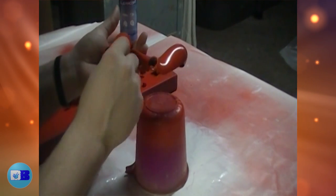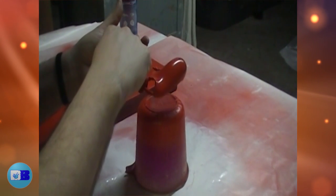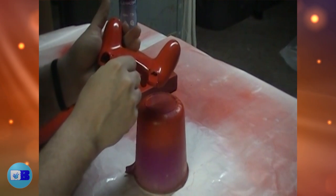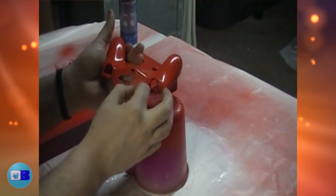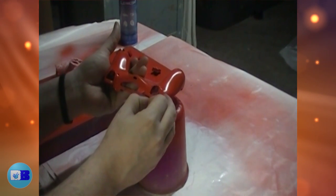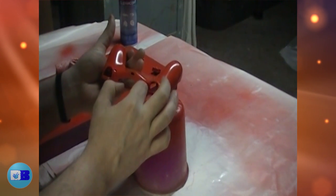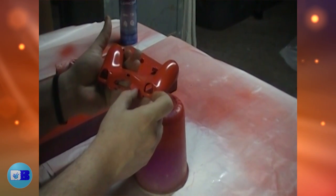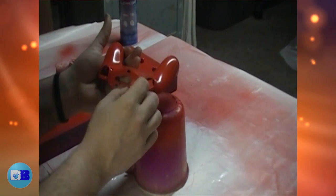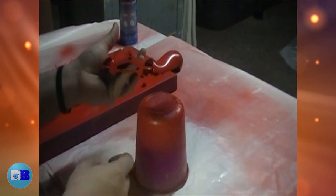Instructions come with this. Very easy to follow. You just apply it. There's a film that holds it all together, and once you've got it where you want it to be, you just pull that film away, and it leaves nothing but this awesome metal. It's an actual metal badge that you're applying to this.